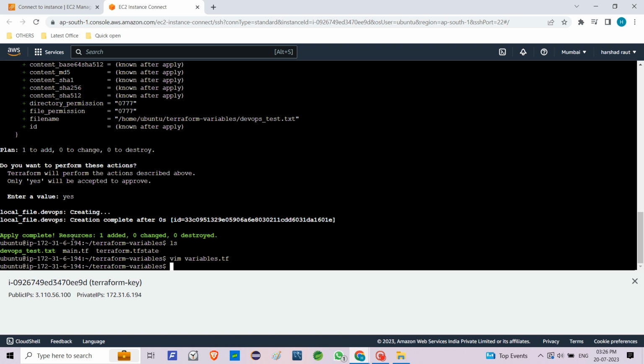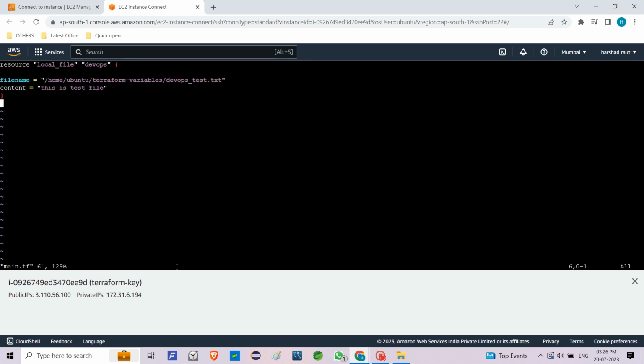Now we will have to access this variable file in main Terraform file. So here I will create one new resource. The type will be local file only.